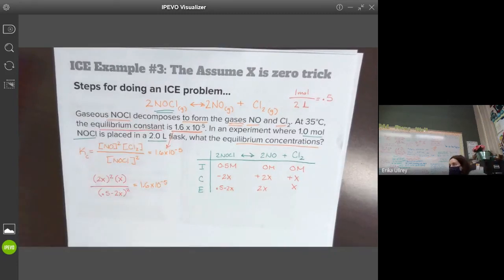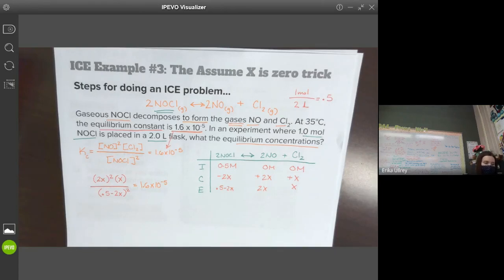At this point, chemistry is over, and now it's algebra class. We've got to be able to simplify. Like all that algebra that you were doing, why do I have to combine like terms? Why do I have to do the FOIL? Why do I have to do the quadratic formula? Here it is, guys. This is the real world example of what we use it for. You can't solve this problem unless you get all of that math in your head.